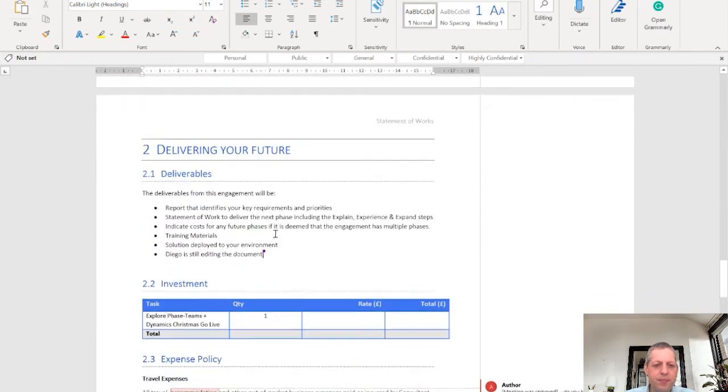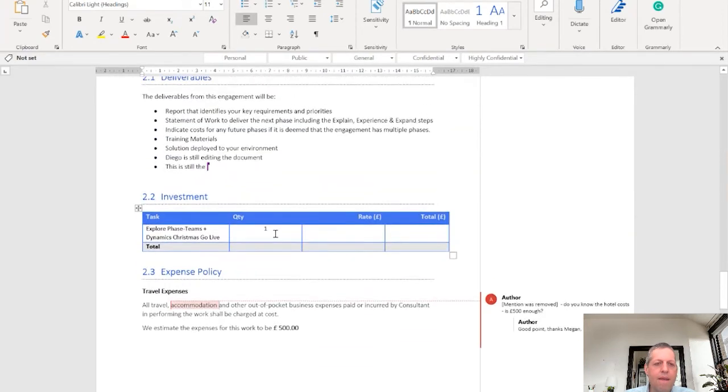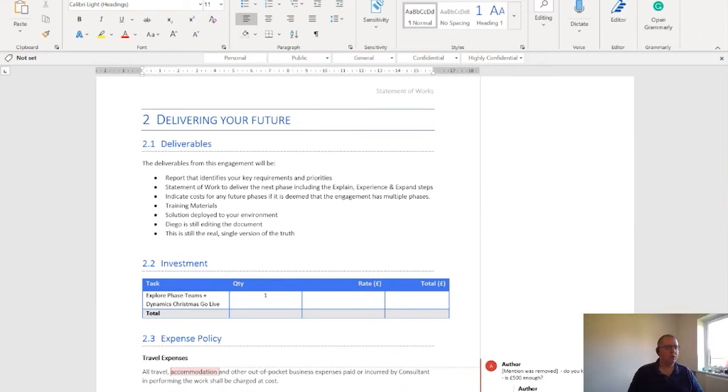Although we've got this open in 3 different interfaces, this is still the single version of the truth as I'm typing away. We're still editing, despite the fact we've got 3 different clients: full fat Word, the web version and Teams. We're all editing exactly the same version. So it partly comes down to personal preference, which tool you feel most comfortable using, doesn't it, Rupert?